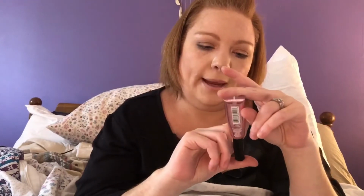The next one that I carry with me is this one. This is probably one of the most used lip products I have. This is the L'Oreal Infallible Paint Metallic in the color Moonlust. And it is this right here. Every time I wear this, I get compliments on it. It does not dry down. It's kind of like a gloss, but it has a lot of staying power, and it's not uncomfortable at all. And I really love this.